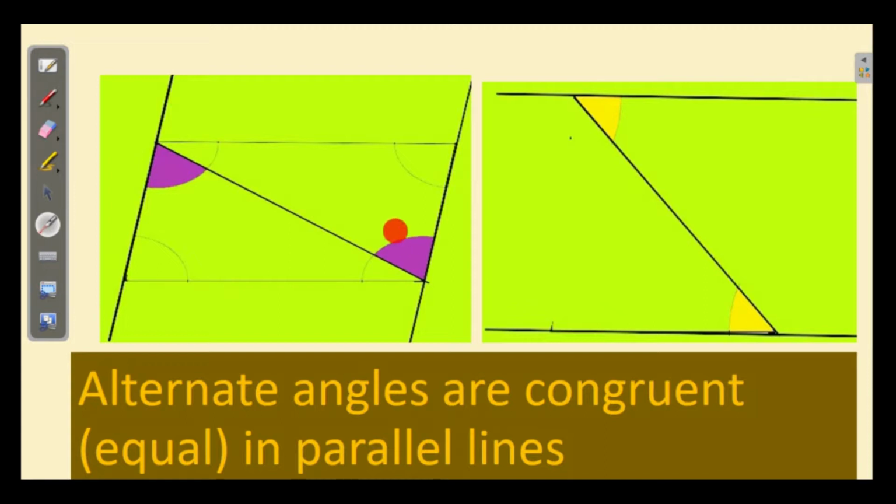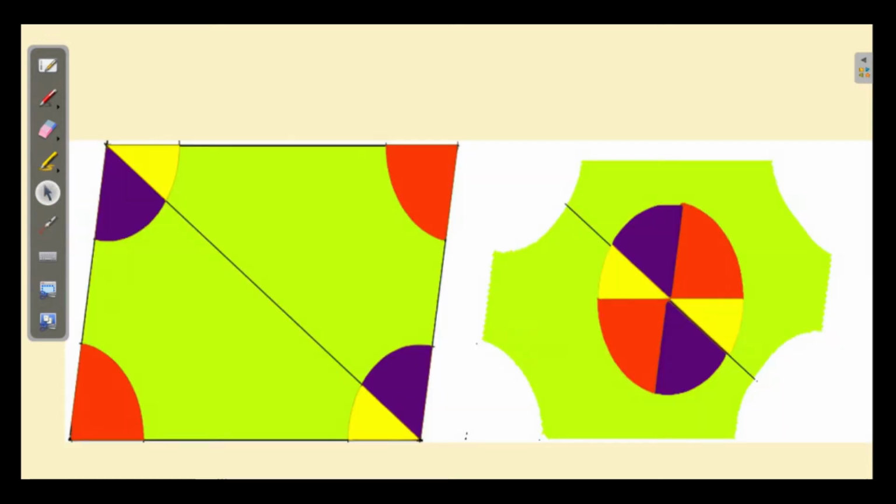And these colored angles are, what is the name? Yes, alternate interior angles in parallel lines are equal. So these two are given the same color. And here these two sides are extended, and you can see that these are also alternate interior angles. These are congruent or equal. So we have to color so. Okay, let us color it. Yes, the opposite angles are given the same color. Considering this parallelogram, this blue and yellow, here also blue and yellow, same.